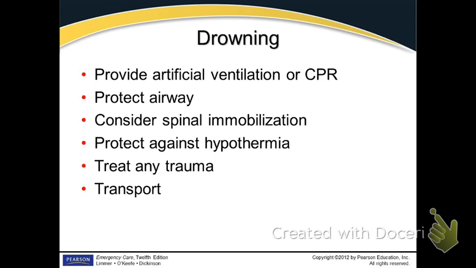Okay. Drowning. If you have a pediatric patient who might be drowning, you kind of deal with them the same way that you would for any patient who might have drowned. Artificial ventilations or CPR, airway, spinal immobilization. Why spinal immobilization? Why is that a potential thing to worry about with drowning? Because you don't know if they fell in by accident. Yeah, I mean, it could be anything.